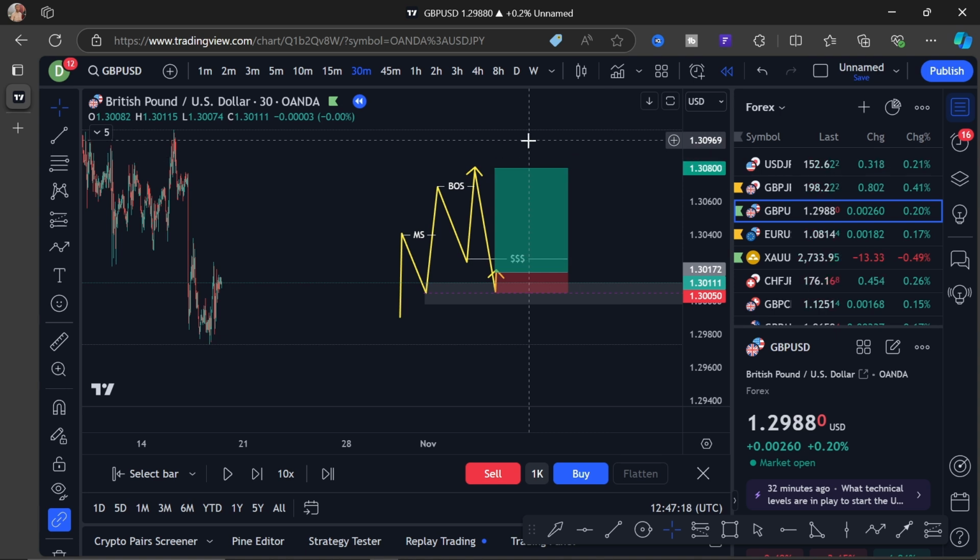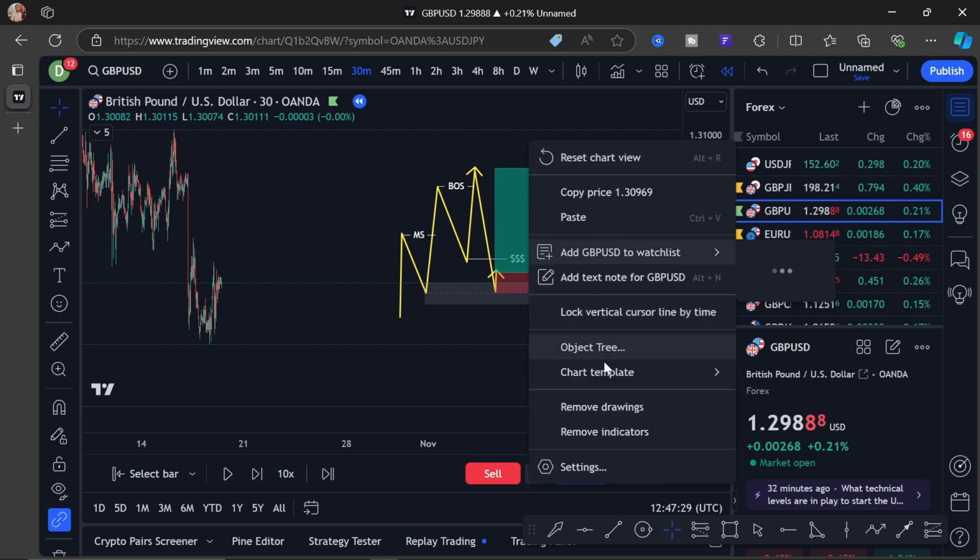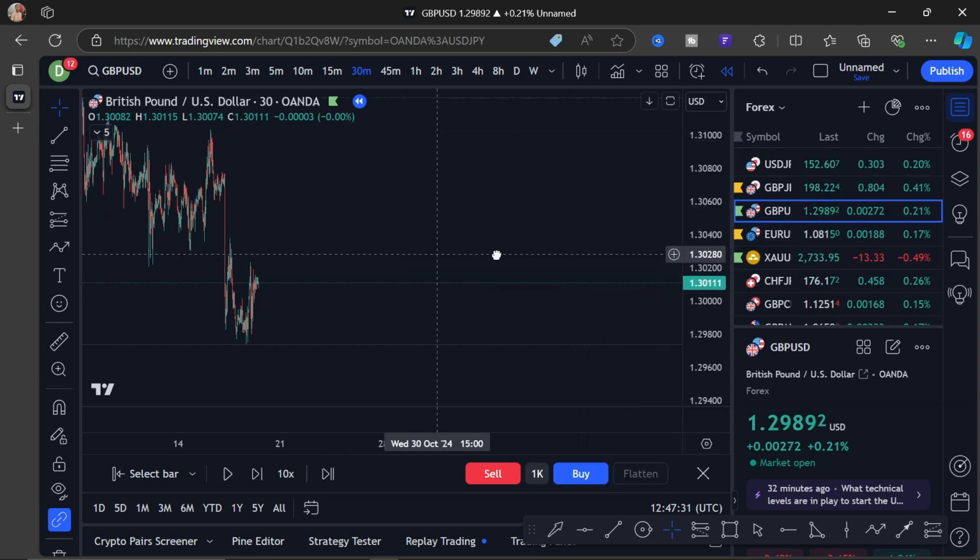And then if it hits my take profit, good. If it doesn't hit my take profit, also good. Now, this is simply the first system of how I basically pick up my entry when I'm trading the supply and demand model. Now, let me use the real market to do an example for you.